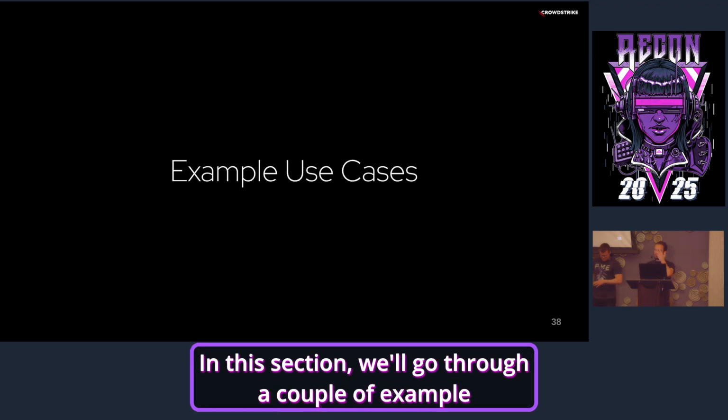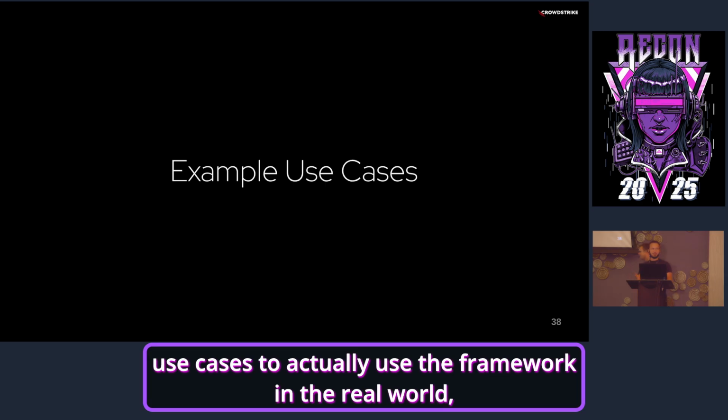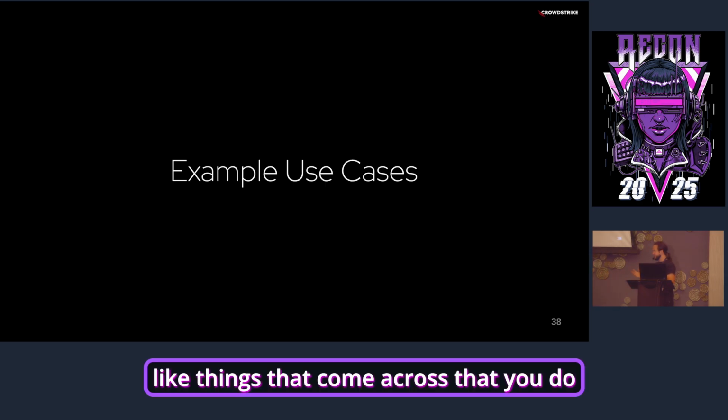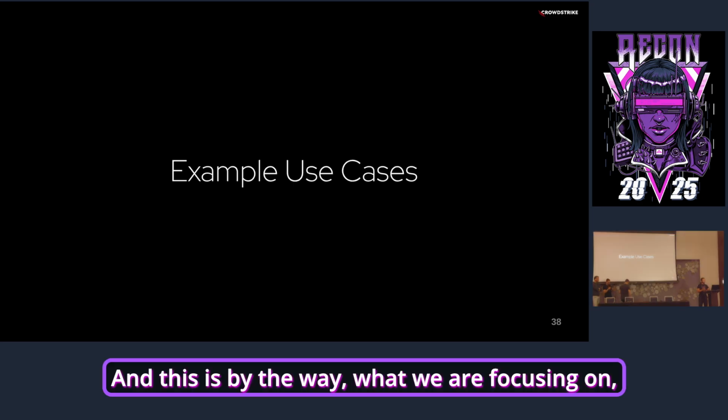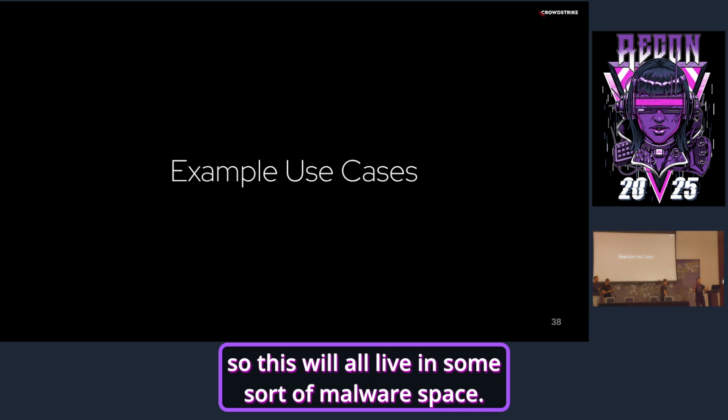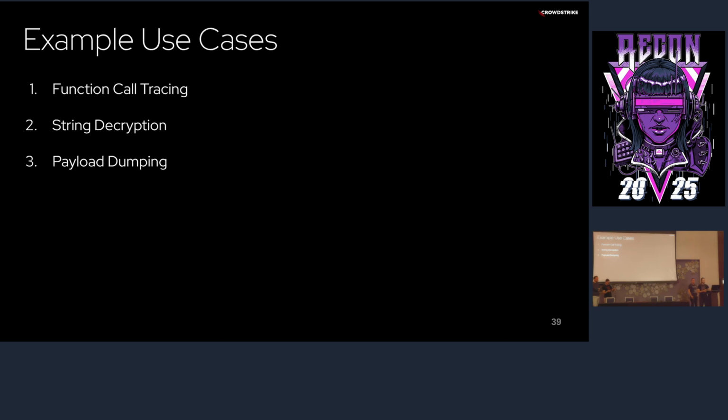In this section, we'll go through a couple of example use cases to actually use the framework in the real world, like things that you come across during malware analysis, basically. And this is, by the way, what we are focusing on. We are malware analysts in our day-to-day, so this will all live in some sort of malware space.